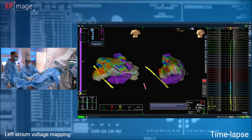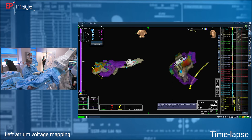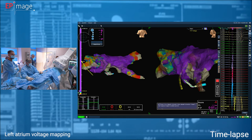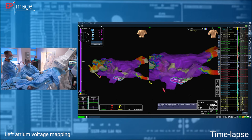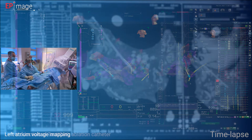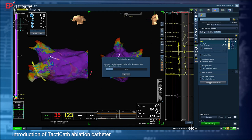So generally, what we are creating is not only a three-dimensional geometry of the left atrium and pulmonary veins, but we are collecting all electrical points. Our thresholds can be seen on the left bar, so everything below 0.05 millivolts will be treated as a scar, and everything above 0.5 millivolt will be treated as electrically healthy myocardium.